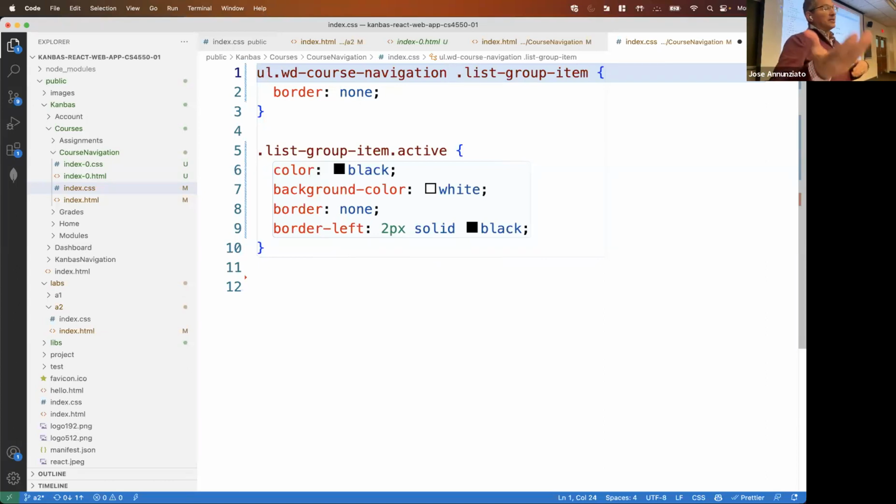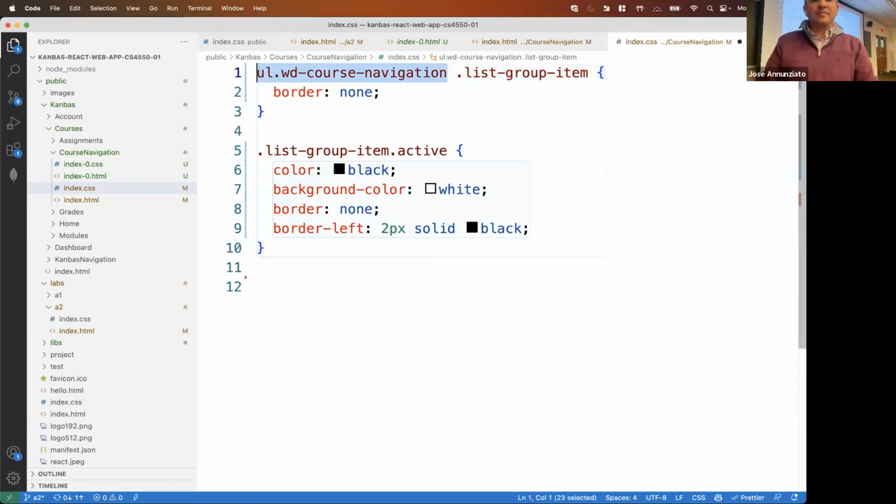So that's why in React.js we tend to design it so that things are modular. And they do have scope, and when the compiler builds it, it makes sure to maintain that modularity and that things are still within their context. Here we're forcing the context by prepending the rule with this, saying that this override of the list group item only applies to ULs that have that particular class applied.